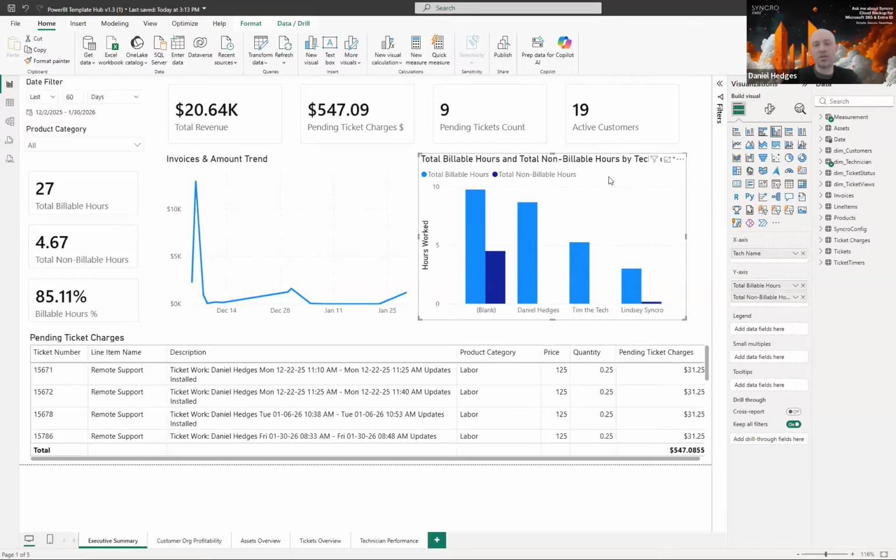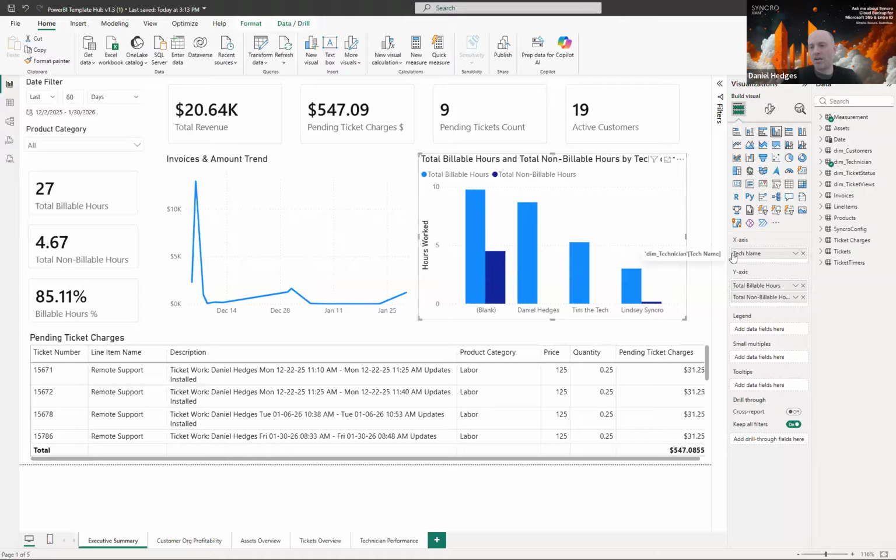So this visual is the one I want to focus on. Whenever you click on a visual, you'll see it lights up over here in the visualization tab. I know it's probably hard to see on mine, but it's boxed which visualization this one is, and I could change it to another one if I wanted to. But this is a column chart, and the data that is being used is here in these boxes.